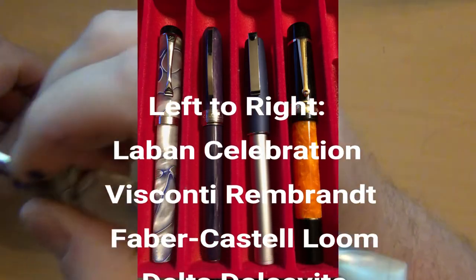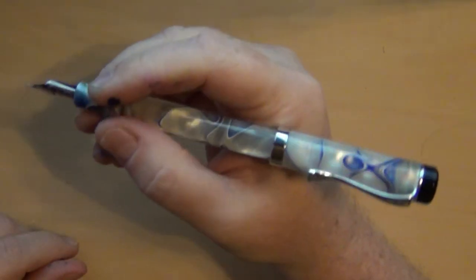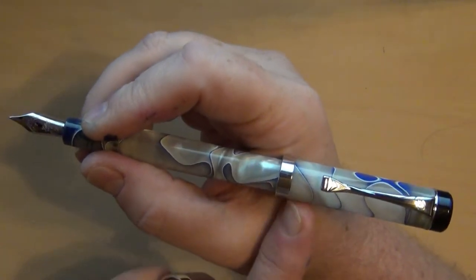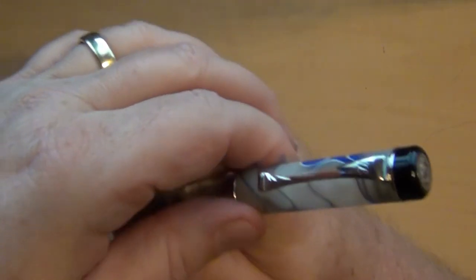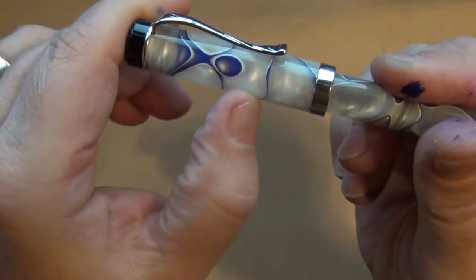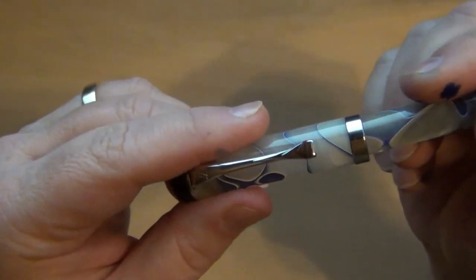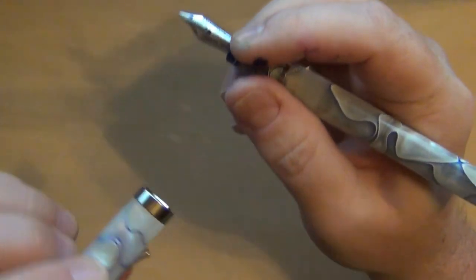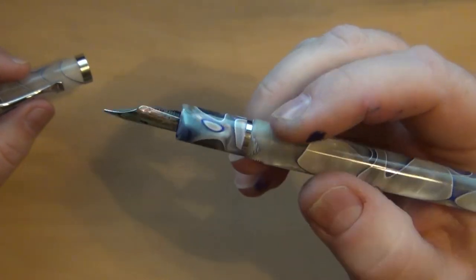I'll put up some statistics in just a bit. One thing I do like is it is long enough by itself not to need it posted, and it does post very securely. That really gives you a long throw for the pen, and the cap does back-weight it. The inside of the barrel only comes to here, so from there up is pretty much just cap. I have not been using this posted at all — it's comfortable enough in my big hands to use unposted. It writes nicely and I'm actually fairly impressed with this particular pen.